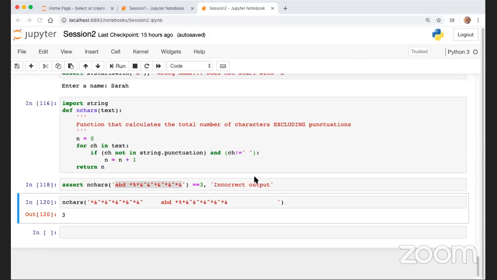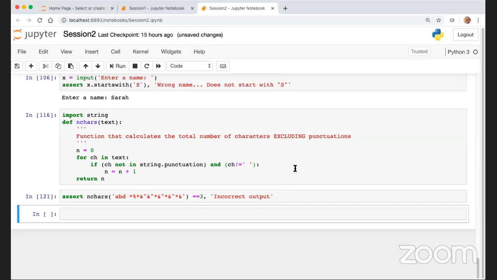So before the break, I started to say, if I'm interested in calculating the number of characters excluding white spaces and punctuations, and in this case, I said I can give some string like ABD, some text here, and then the output should be 3, because these are the only 3 characters in that string, and raise an error if this function does not return 3. Okay, so let's try something different. So we said this would work, no problem.